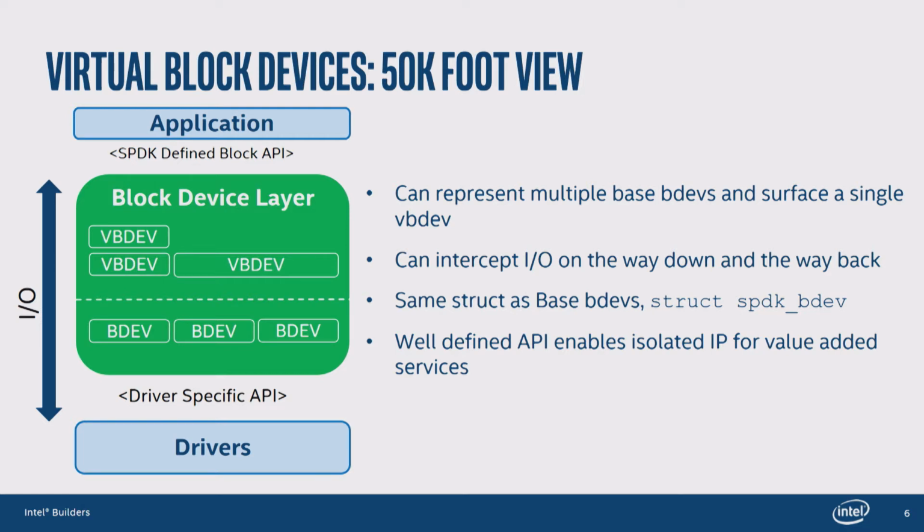And that's really a conceptual thing, and I'll talk more about exactly what that looks like when we look at some of the code. But I think the best way to think about a virtual bdev is I slip this thing in, I/Os are coming in, it's going to intercept the I/O and do something cool, pass it on down the pipeline, and on the way back up on the completion, it can do something cool again, and then pass the completion on up. Okay? In reality, you'll see in a second, it's more like I/Os are actually targeted at the vbdev, and the vbdev creates another I/O and targets it to the bdev underneath it, but I'm jumping ahead a little bit.